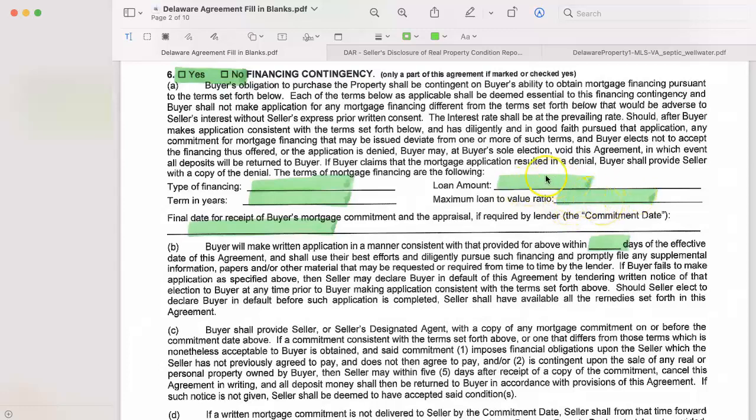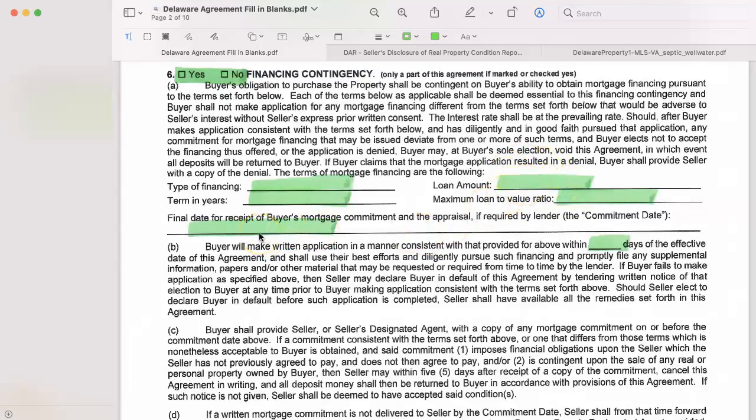And then to get the loan amount, you multiply the sales price by point and then whatever the loan to value is. So if they're putting 5% down, the loan to value is 95%, you'd do the sales price times 0.95, and that would give you the loan amount. Or if they're putting 20% down, that would be the sales price times 0.8, because 80% is the loan to value, and that would go in the loan amount.